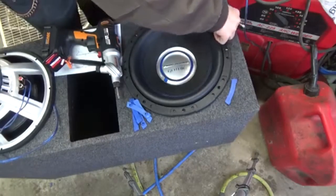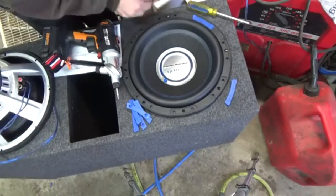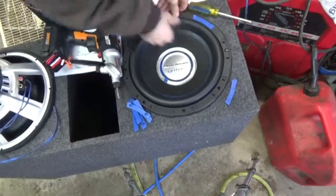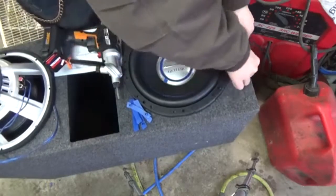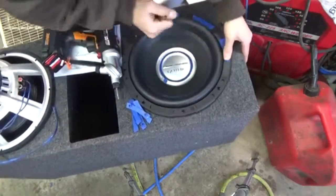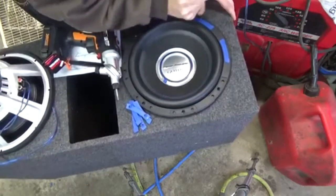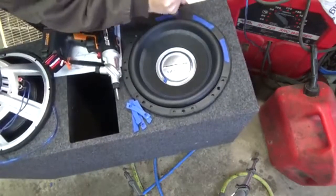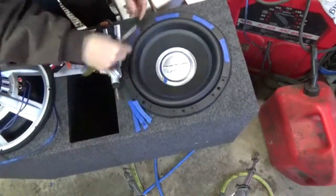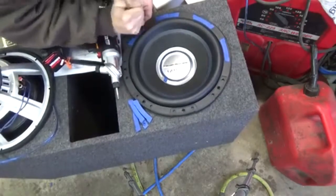Let me put my little screw hiders, as I call them. There we go. And I think this design of hiding screws would be perfect, because if you don't know anything about these subs and somebody tries to steal them, then they're going to be looking very lost, trying to figure out how to steal your subs out of your car. I like that little design that Power Acoustic did.